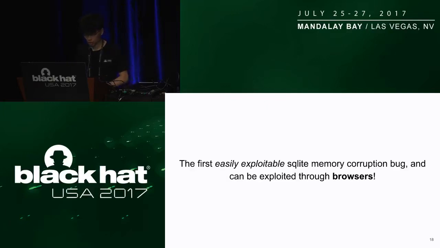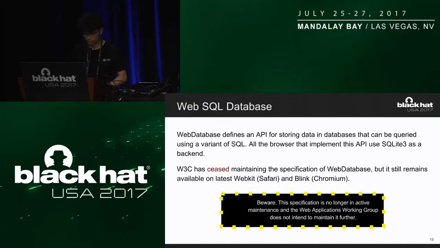Before porting the bug to browsers, we have to know how to use SQLite in the browsers. Basically, there's an API called Web SQL Database. It's a web page API for storing data in a database that can be queried through the SQL language. Actually, the specification stopped being maintained 7 years ago. But many modern browsers like Google Chrome, Safari, and Opera have an implementation based on SQLite as the backend of Web SQL Database.